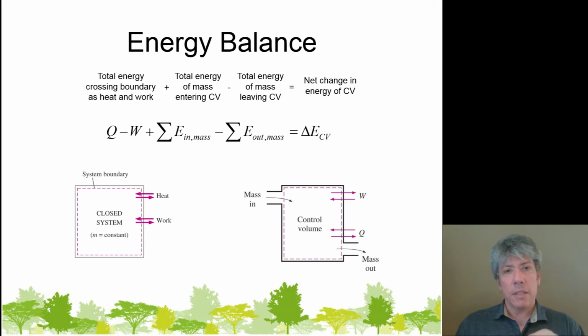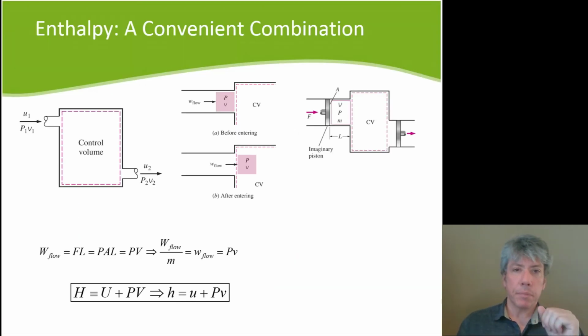But the point is that energy can be carried into or out of the system, not just by work and heat, but also by multiple mass flowing streams, and those will change the amount of energy in the control volume. Now understand, we're not talking about a rate, we're just talking about an amount of energy being carried into or out of the control volume.